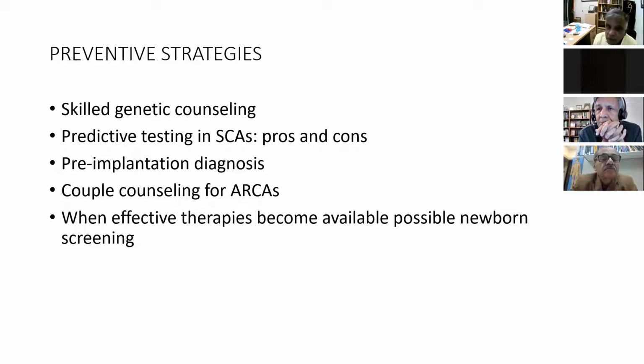A lot of them are wanting to know because of reproductive strategies. They're getting to a stage where they're getting married and they want to have children. They don't want the disease to spread to the next generation. So if they find out that they have the mutation, they may say, look, we're not going to have children, or adopt children or something like that. So the others are getting tests for things like, I want to know, period, which is a bit more of a philosophy in the West than I remember India as it was 50 years ago, that may have changed now.